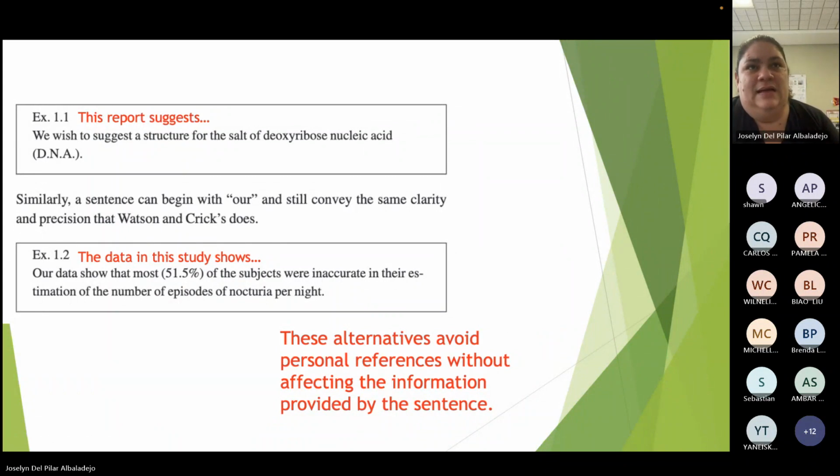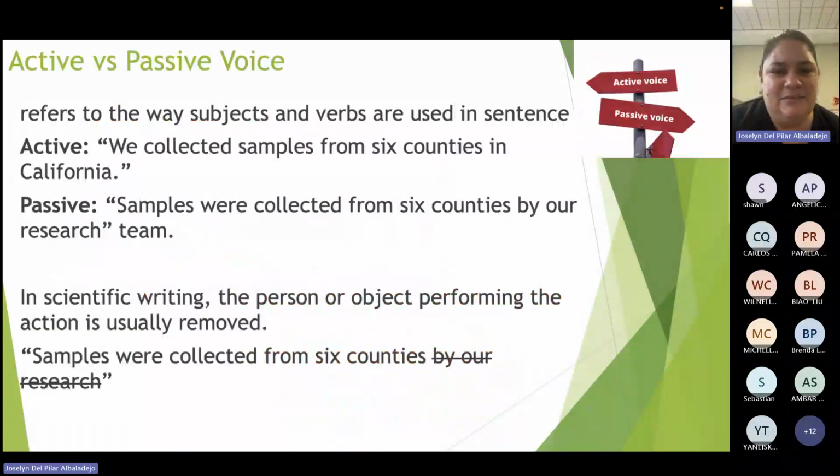So a lot of people try to not use the I, and the reason is because they want to remove themselves from the research. I think if you're a researcher, you want people to know that you did the work, right? But a lot of people want to remove themselves from the research to appear more objective or to avoid controversies and people just kind of going after them because they did something that was not very, I guess, accepted.